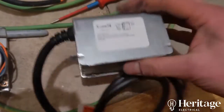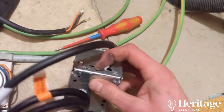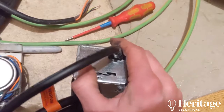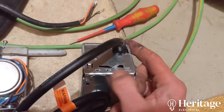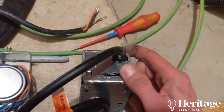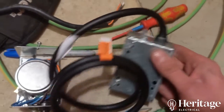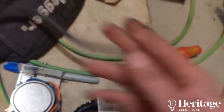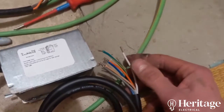If we have a look at the new one we're going to fit — like-for-like replacement, Honeywell — they actually come propped open like that. You can slide it across, and if you don't do anything it'll slide back on its own, or if you push it up you can leave it open. That's how they come packaged. The old one's got five cores, and this new one's actually got six cores.